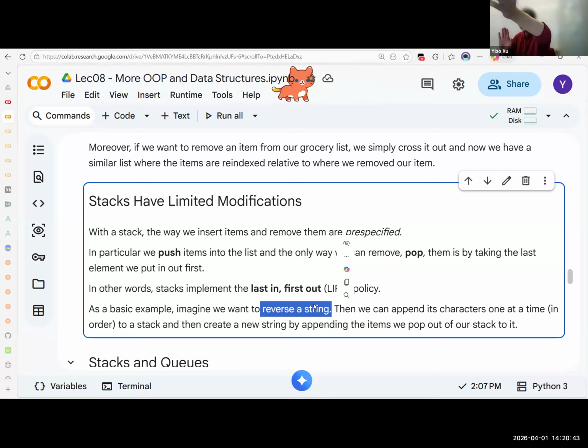This is why we're talking about the reverse. If you want to reverse, it's going to be AN first and then AN minus one and then all the way up to A1, right? But what you can do here is only take AN out and put it in the new stack. And then you can deal with the second last, which now is the last, and put it in the next one.